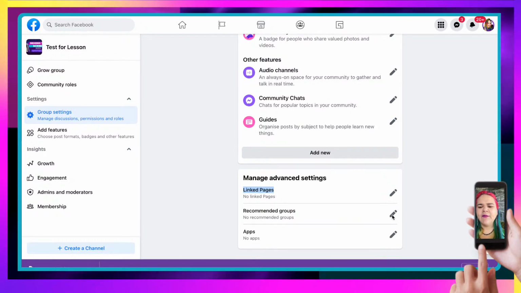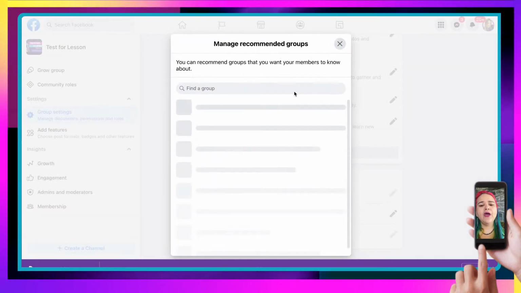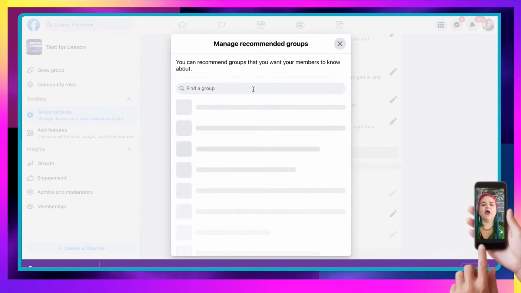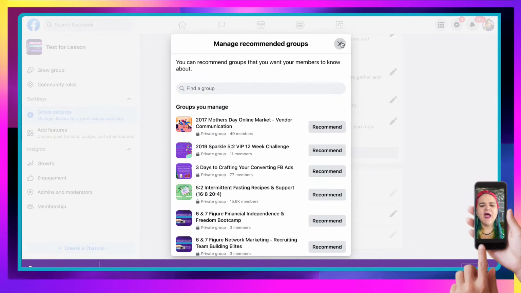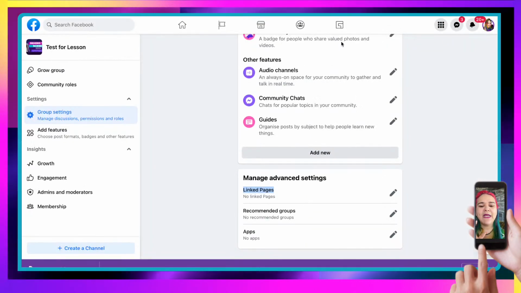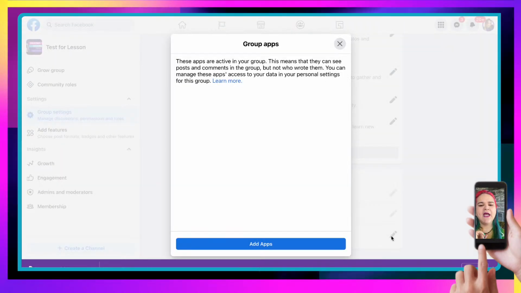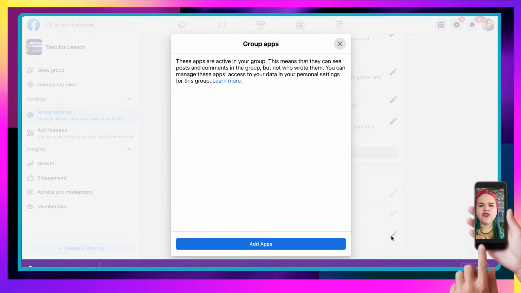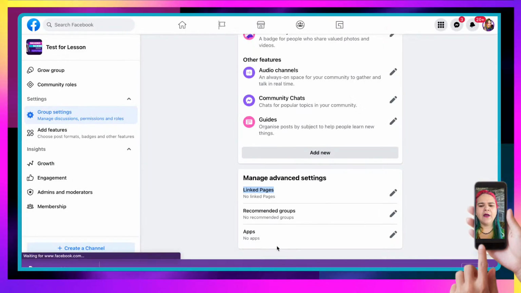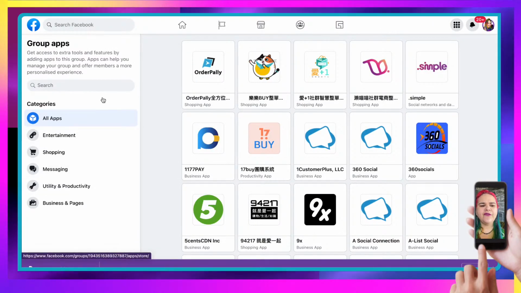And then I don't recommend any additional groups unless they're my own, but if you have additional groups that you would like to filter people over into, you can add them there. But I really like to try and keep people in my group, so I don't add any of those. And here is an important hot tip here for you guys. This is where we will add the ability to be able to stream, Zoom, Restream, Ecamm into the Facebook group.